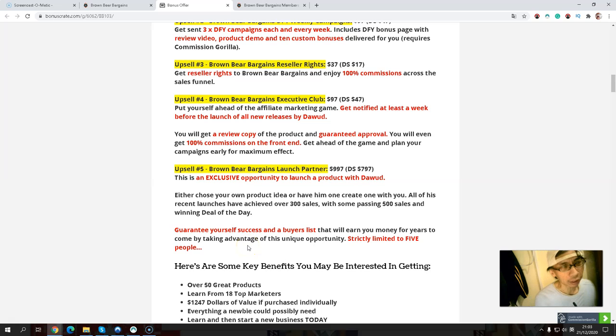This is also a very expensive choice if you want to launch your product and hire someone, a copywriter, to write your emails, decide your copy, and also decide the video. With all these expenses, definitely you would spend at least $1,000, but you have just the downsell for $797.